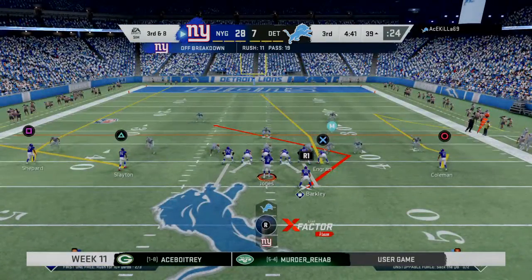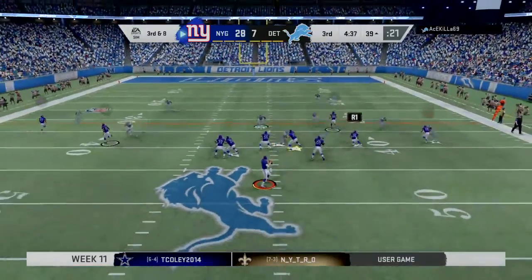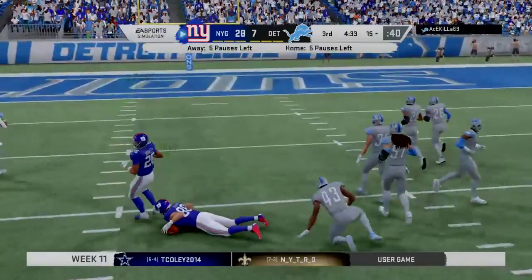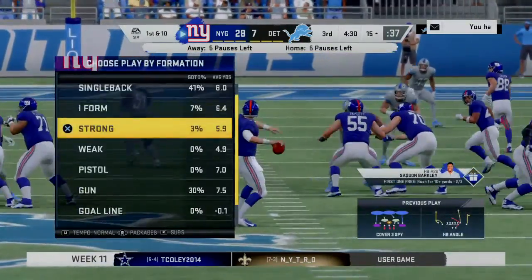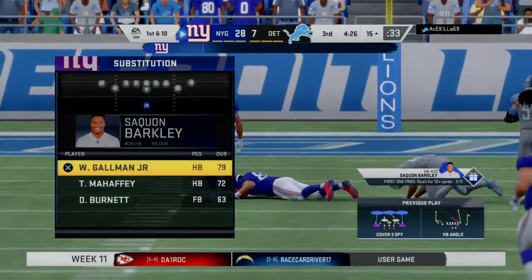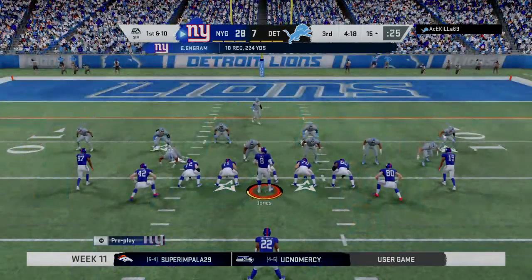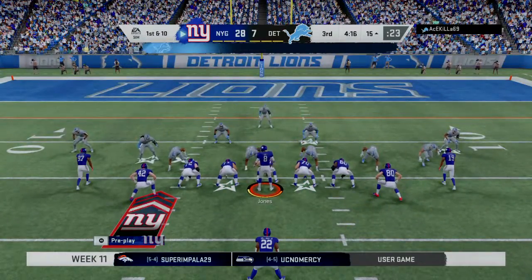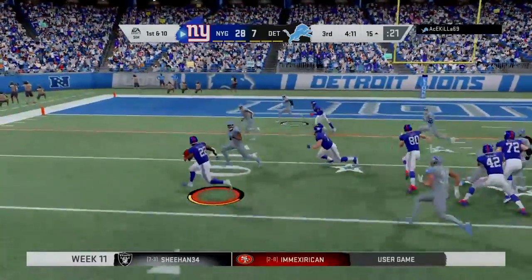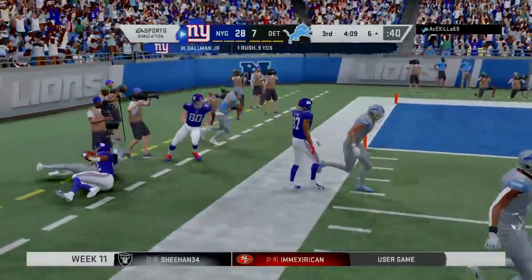Seventh play of the drive, forthcoming on 3rd and 8. Now Jones, operating from the gun. And Ingram holds it in. And it's going to be another first down as they'll get him to the ground at the Lions' 15-yard line. Whatever the discussions were at halftime to try to slow down this offense, it has not worked to this point. Yeah, I have a vision right now of everything that was discussed at the half just being torn in shreds or being erased off of the Microsoft Surface tablets because none of it is working. They are really locked in on offense.